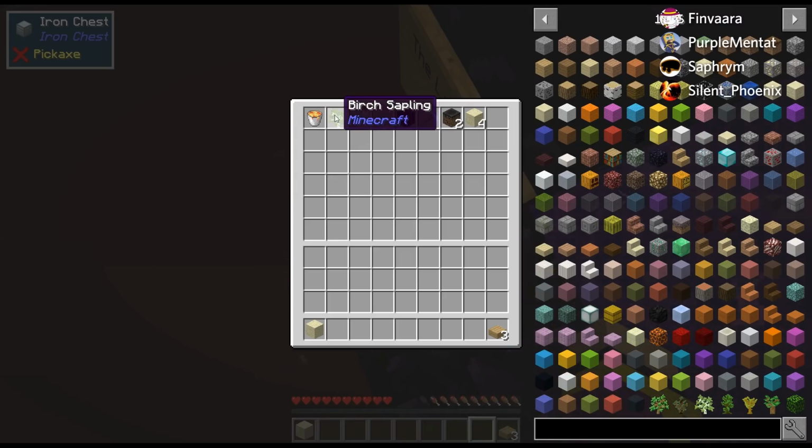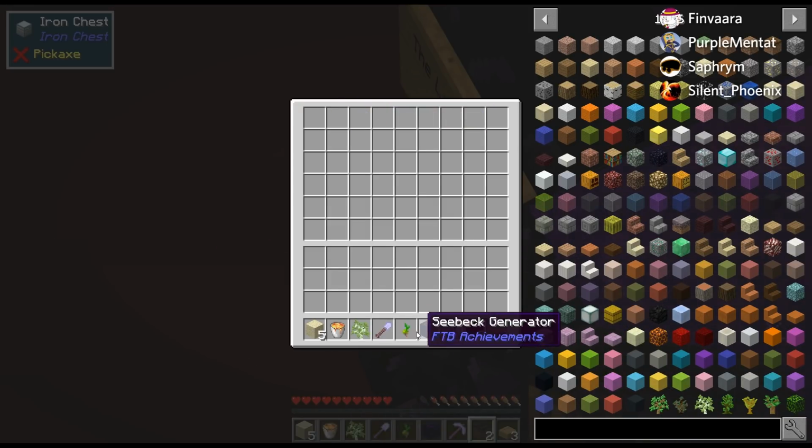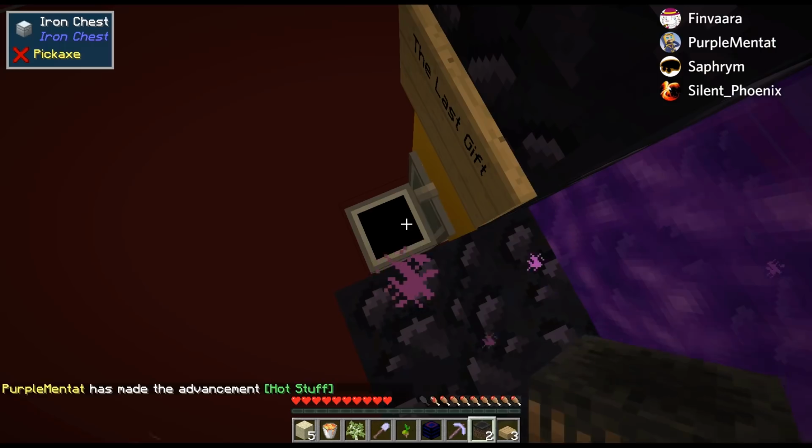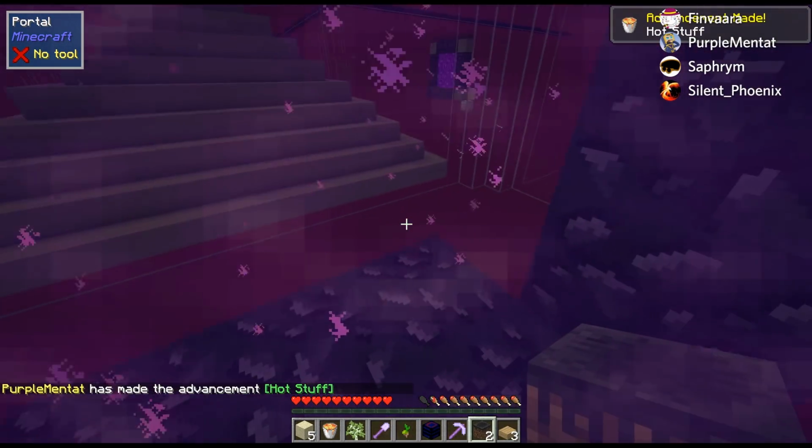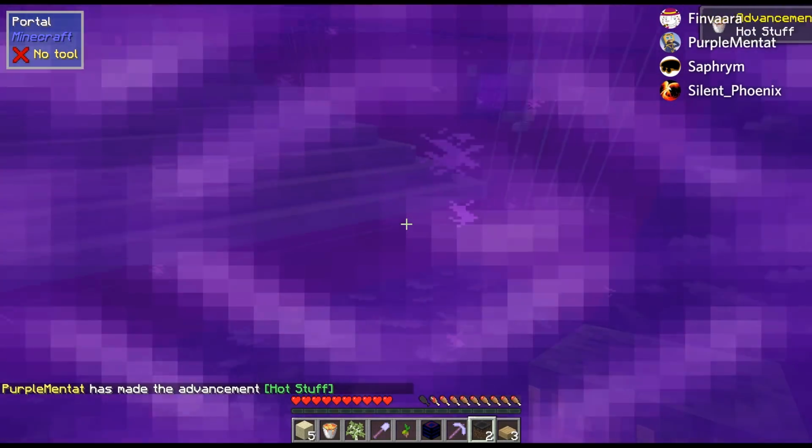Which includes a birch sapling, as well as a clay pickaxe, clay shovel, a pasture seed to make some grass, a bucket of lava to make your cobble gen, and more cursed earth, as well as the Seebeck generator, which is a part of the FTB achievements mod, apparently. It is the second portion of our basic resource generation for this pack.